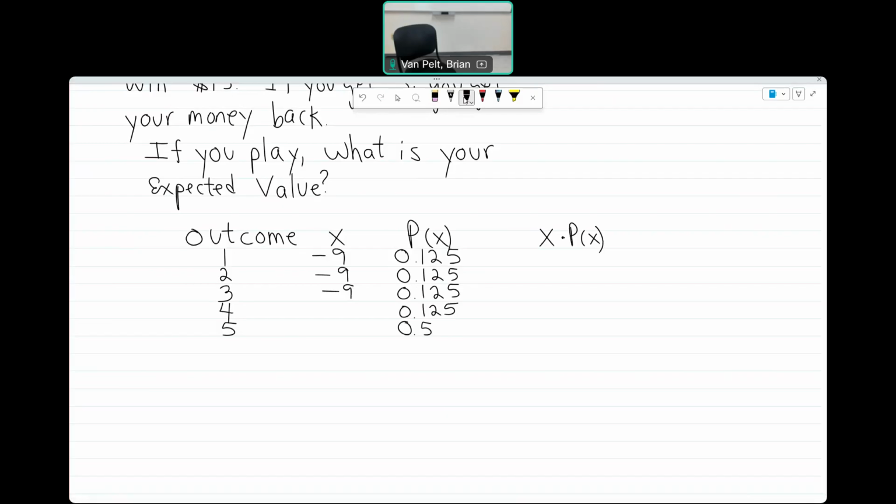Now, if you got a 4, though, you won. That's the only situation where you won was when you got a 4. What's your effective payout for number 4? How much money do you get if you win? If you hit a 4? No, you didn't pay a dollar. $10.75. Right, exactly. I indicate this with a +5 here. And then last but not least, the 5, if you get a 5, nothing.